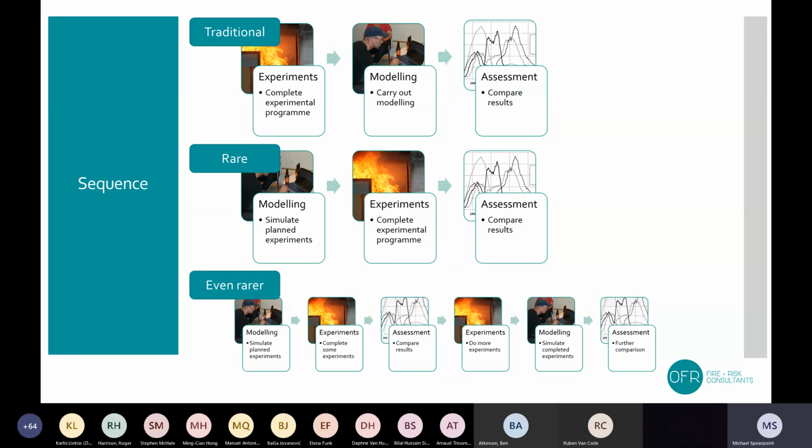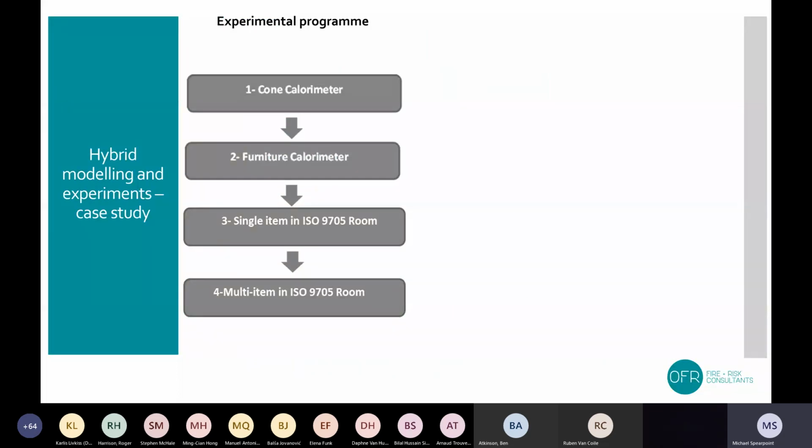The other way, which is even rarer, is to do a sort of hybrid: do some modeling, do some experiments, do an assessment, and work this through a number of iterations. And I want to just illustrate this quickly at the end. It was a program that I was involved with back in New Zealand with my colleagues at BRANZ at the time, and we structured a program of small scale experiments: cone, then furniture calorimeter, then a single item ISO 9705 room and a multi-item 9705.